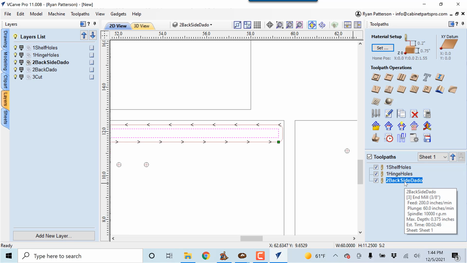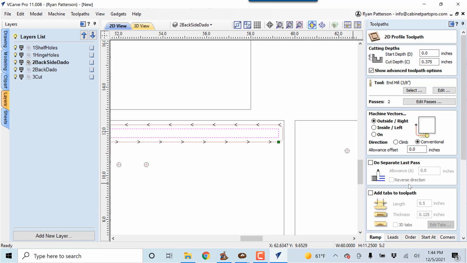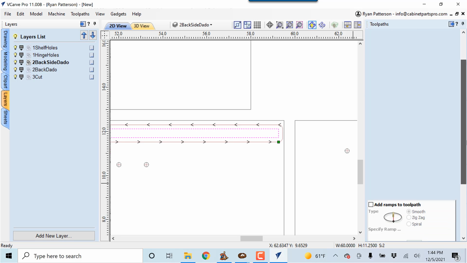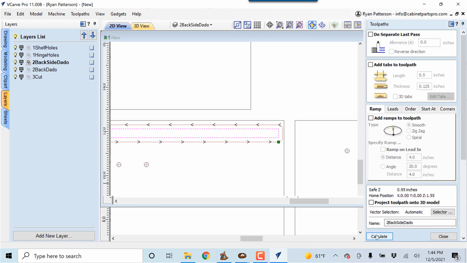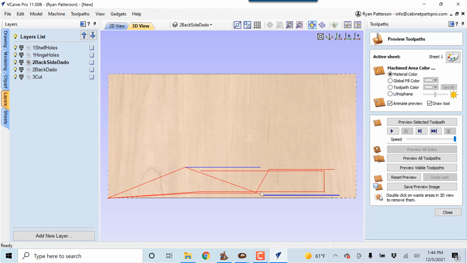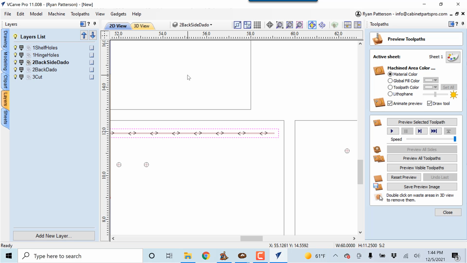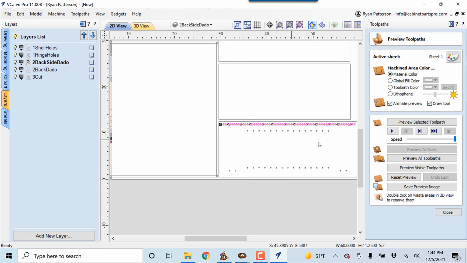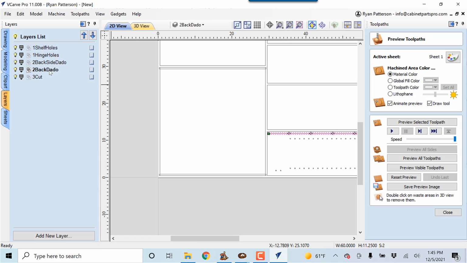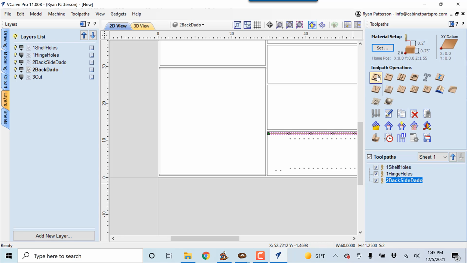That's okay. We could correct that by just double-clicking the toolpath, coming in and correcting my mistake, and offsetting to the inside to the left, and come back down and select Calculate. We now see that is correct the way I would like to have that. The next one is going to be created exactly the same way, offset to the inside.